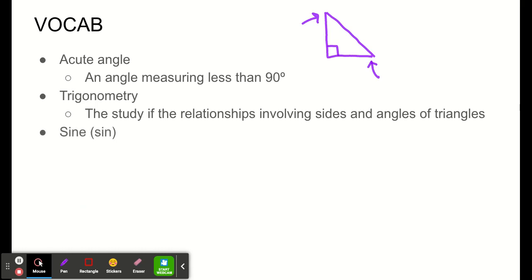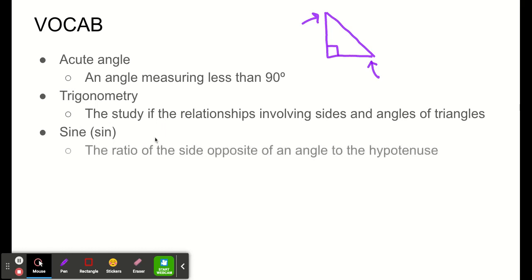So the first of our three trigonometric ratios is called the sine ratio. If you look at your calculator, you're going to see a button that has the letters S-I-N, and this is your sine button. A lot of students try to say "sin," but remember that this is the sine ratio, though we can abbreviate it using S-I-N. The ratio for sine is the ratio of the side opposite of an angle to the hypotenuse.